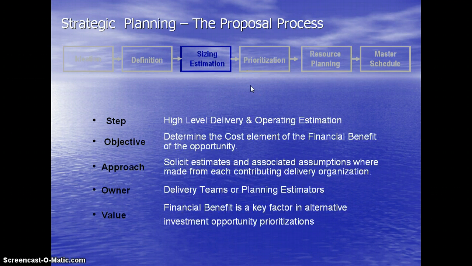This high-level estimate is primarily to develop the cost of the initiative. Having defined the benefits, the measurable financial impact of the initiative as part of the definition, additional revenue, profits, customer counts, market share, etc., it's important now to estimate the cost of delivery and operation. Only then will you be able to prioritize your opportunities for realization.